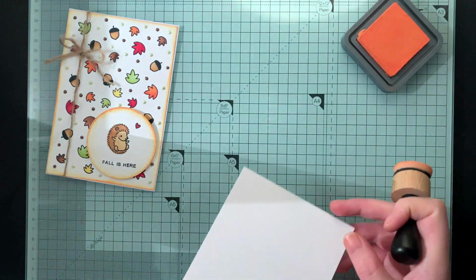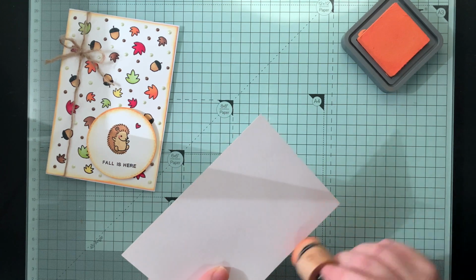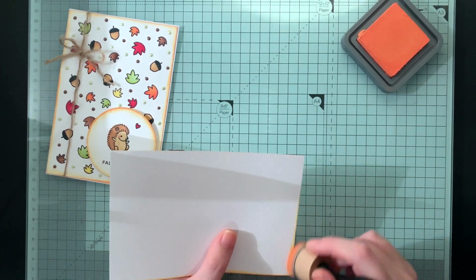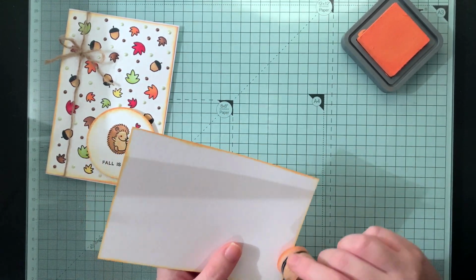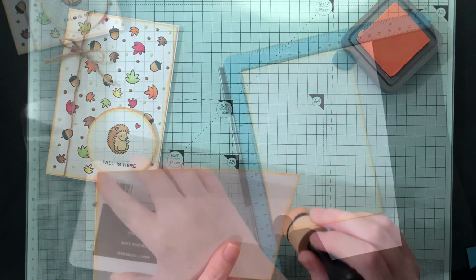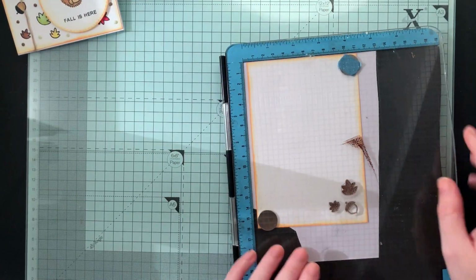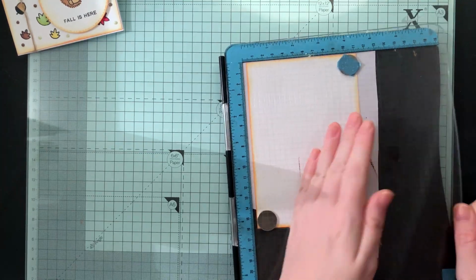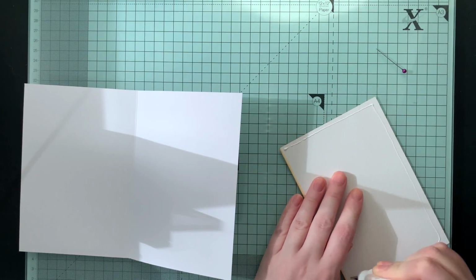I decided to do a panel for inside of the card. I don't do this often enough and I really wish that I remembered to add more inserts. It just gives the card an extra special feel. So again I go around the border with my Distress Oxide ink. And then I take those leaves and the acorn and I stamp them in the corner. Then I just adhere that panel inside the card, and I think it just finishes the card off nicely.